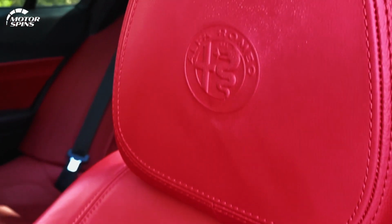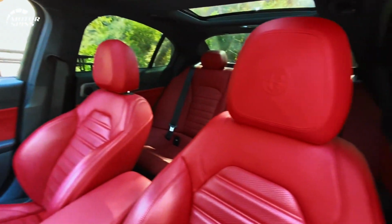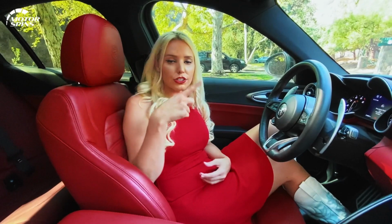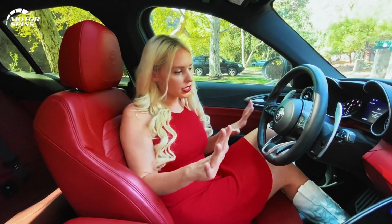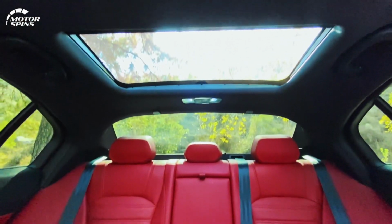The entry level for this vehicle is around the 41,000 mark. It's wild that you would have such niceties like the red leather interior. You've got 2 moonroofs. You've got all the systems that you would hope for, the safety mechanisms as well, the Bluetooth pairing. You've got all of these things for a 41,000 price point entry level. It seems like you're getting a lot of car.